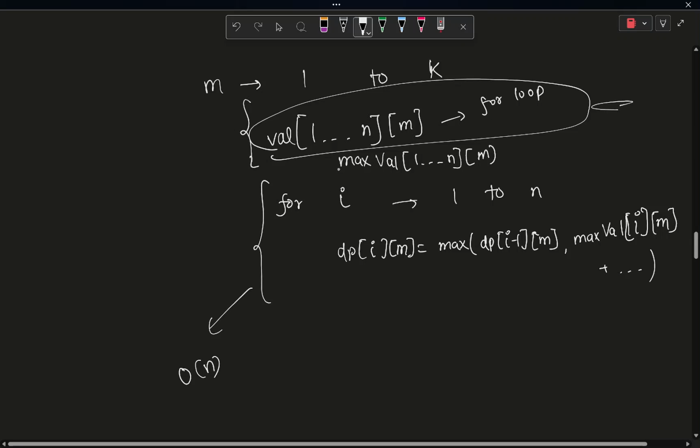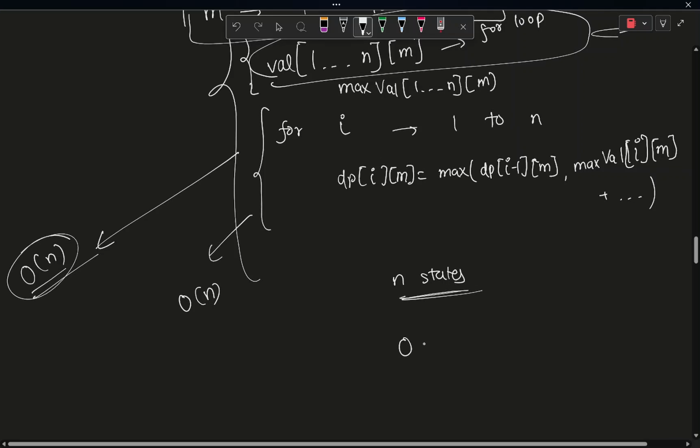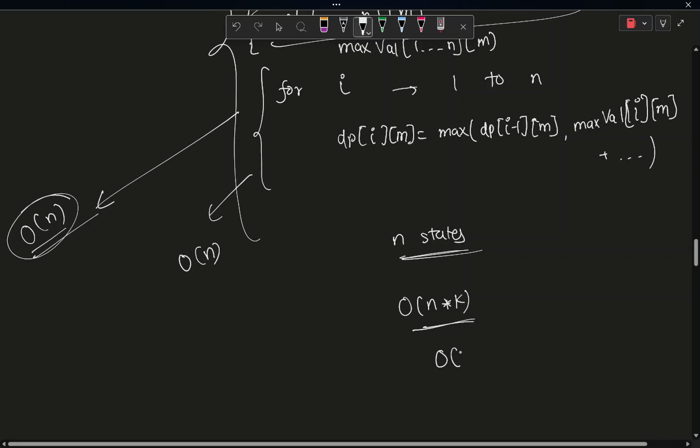So in total big O of n, because big O of n plus big O of n is big O of n. So in total big O of n time, you are updating n states, and you are doing this k times. So your overall time complexity will turn out to be big O of n into k, and the space is also big O of n into k.